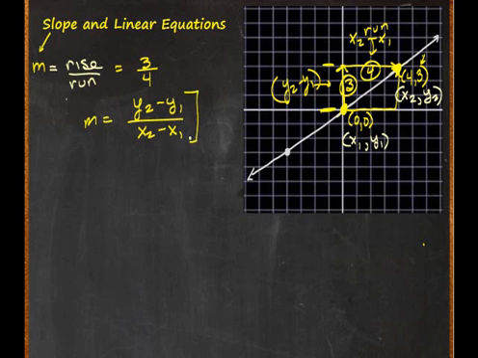If you know this equation, you now know every form for a linear equation, because they're all derived from the same formula for slope. All you need to come up with the equation for a line is one point and a slope. And if you don't have the slope already given to you, then you can do the same thing with 2 points. But to get the equation, we need 1 point and a slope.